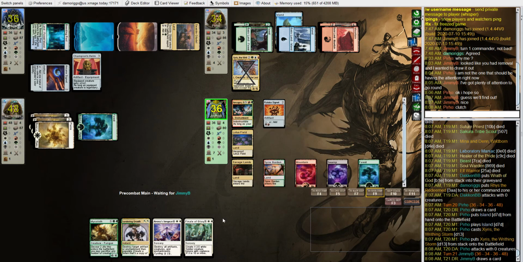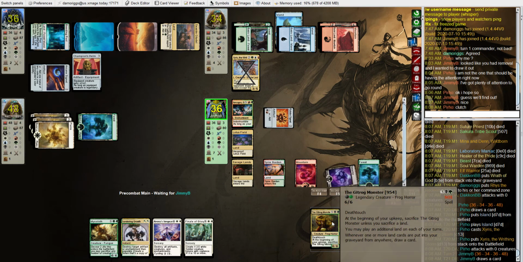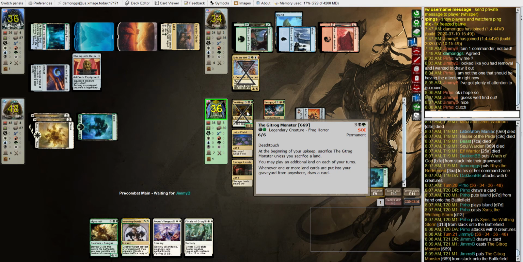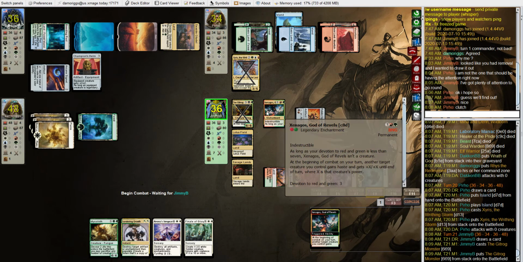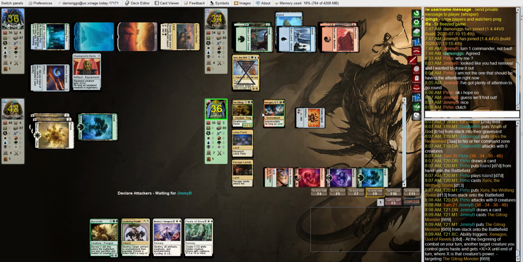Unfortunately here, when that Wrath of God was cast, Xenagos actually has Indestructible, so it ended up not getting destroyed. We have the Gitrog Monster. He's a 6/6, costs 5 to cast. He has Deathtouch. At the beginning of your upkeep, sacrifice him unless you sacrifice a land. And you may play an additional land on your turns. Whenever one or more land cards are put into the graveyard from anywhere, draw a card. This works very well with his commander, wanting things to be sacrificed, to get his commander to be bigger than he was before, and get those +1/+1 counters on him.